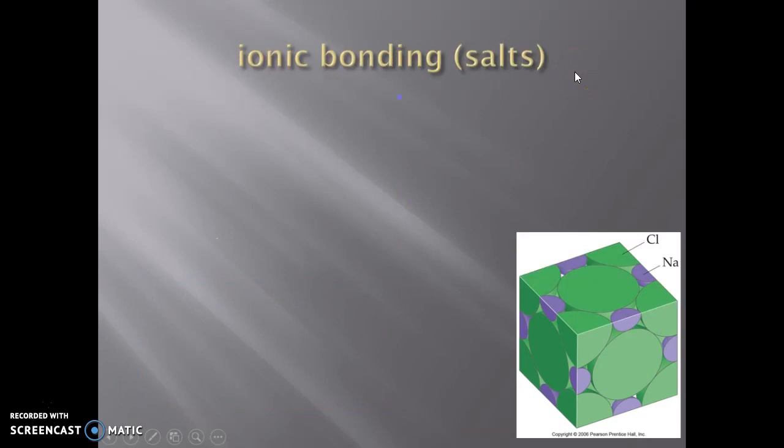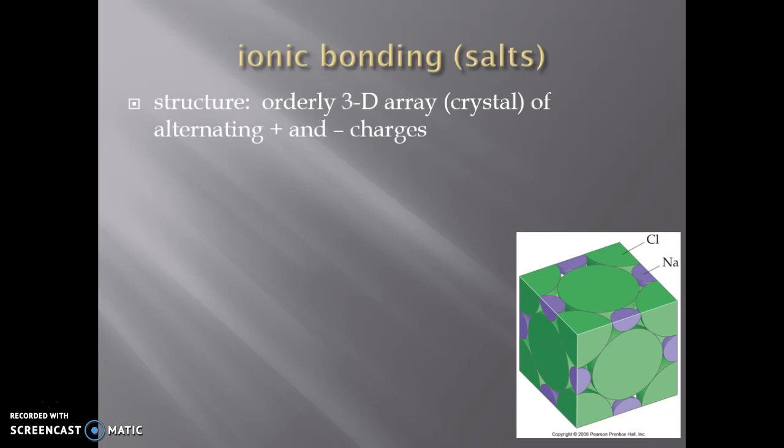All right, so let's take a look at some of the ones that are already familiar to you. I'm not going to do these examples in order of weakest to strongest. We're going to do them in terms of what we're most familiar with. So the ionic bonding stuff is one that we're very familiar with. If you remember, the structure of an ionic compound is really a three-dimensional lattice of cations and anions.